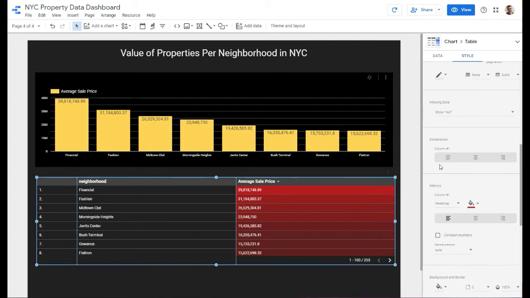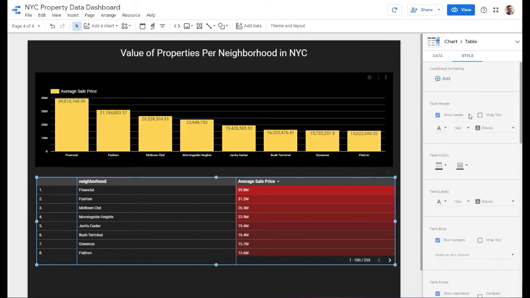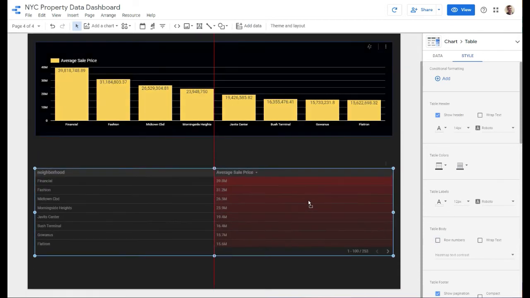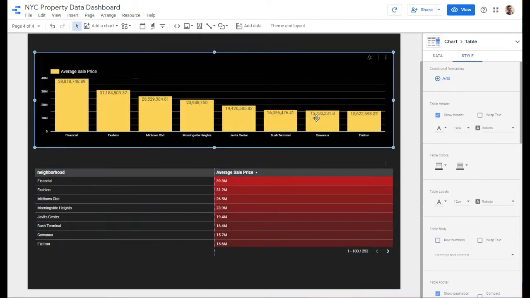I'm going to move this over to the left hand side so that the full dollar amount is there. I'm going to make compact, kind of voiding what I just said, but I like to add that as well. I don't want these numbers over here, so I'm going to take them off. Let's go ahead and remove the row numbers. Now those are gone. And then we can see a little bit of spreading out maybe needs to be done.